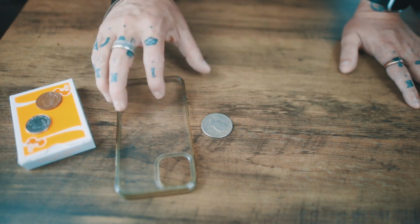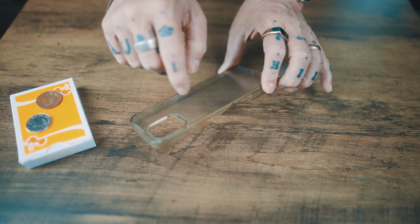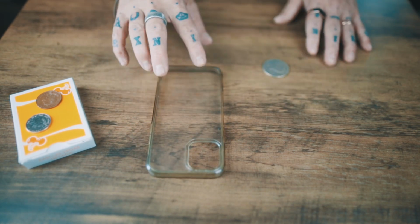But really, this is it. When you bring your phone out, you're going to place it. You're not going to place it to the side where they can see this cut. You're going to place it at an angle.